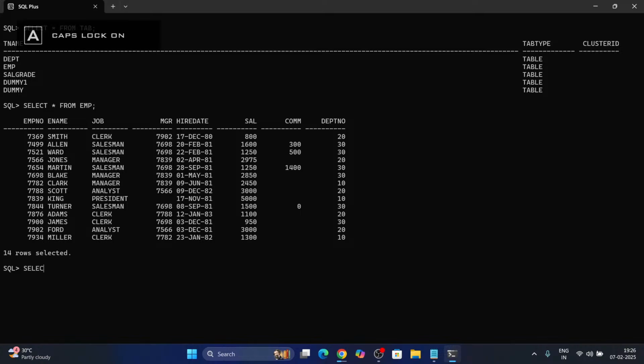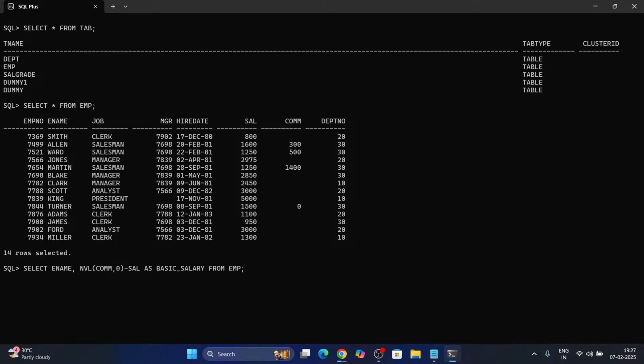Select ename, comma, NVL of commission, comma, 0 minus salary as basic salary from EMP.